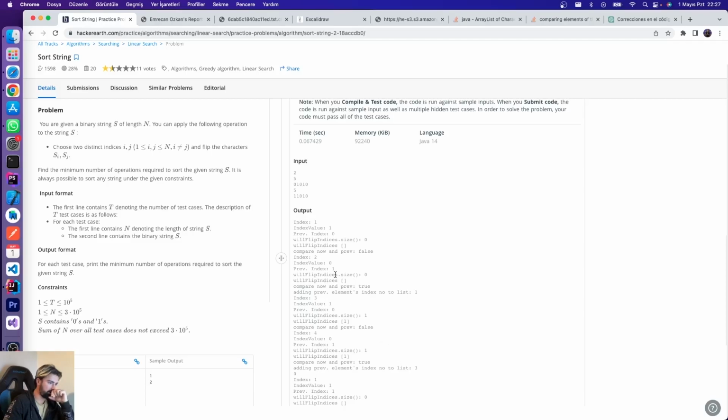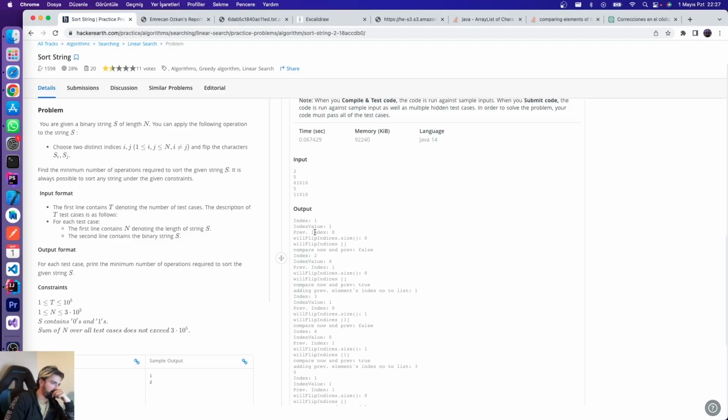Okay, it's checking 0 and 1. It's checking the first index. Value is 1, index is 0. Okay, it's not going to change. Everything's cool. Second index: it's not greater than previous, correct, means it's true.